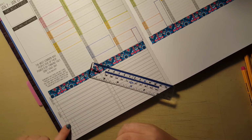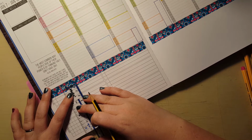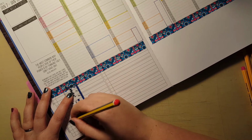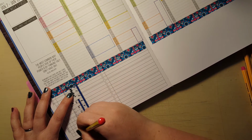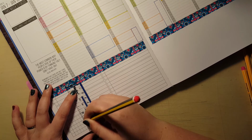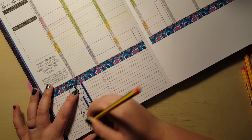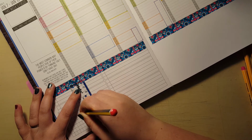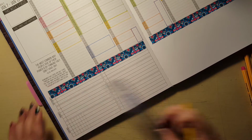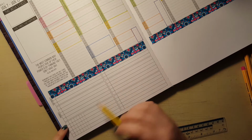So what I do is I kind of emulate the vague size of this column here and then just keep going with it, and it doesn't matter if they're exact, I don't measure it, I just kind of eyeball it. 1, 2, 3, 4, 5, 6, 7, and then I either fill in all 5 or I put a coloured strip.